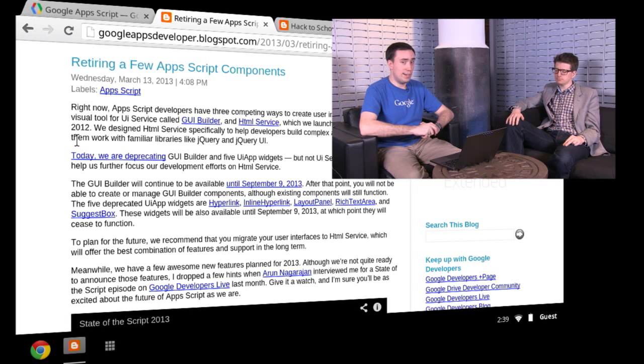Yeah, and just to be clear, because we have had a little bit of confusion, UI app, the UI service as a whole is not going anywhere. That's right. A few small parts that were sitting in the corner unused are being cleaned away, but the whole of it is staying there. Feel free to continue to use UI app. We sometimes recommend people look to HTML service if you've never given it a shot. We think it has some nice benefits, but UI app will remain, so rest assured.